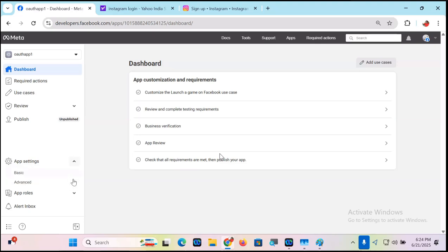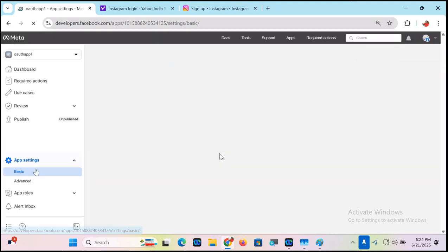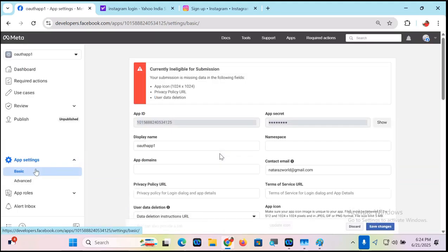Your app settings is there now. Basic. We got the app ID and secret ID over here now. Check it out, we got the app ID and secret ID. The secret ID is a lengthy one.